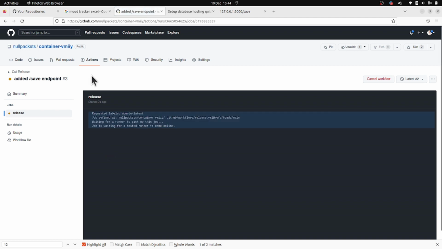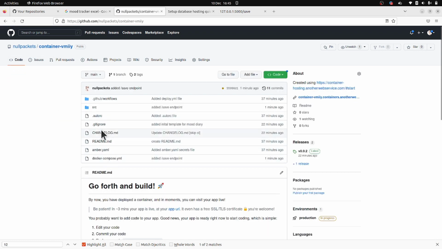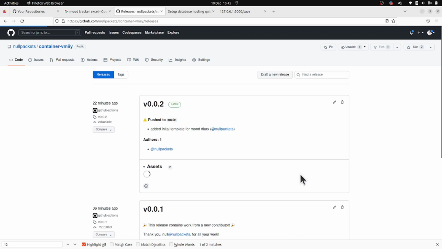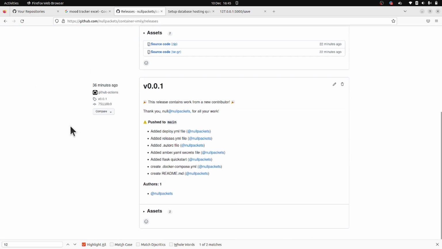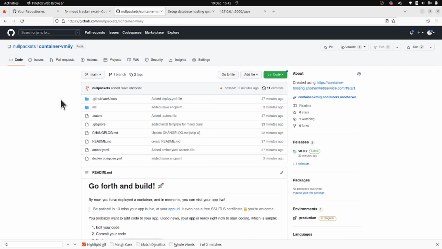Let's see. So the cut release job simply updates the changelog and creates a release automatically. So you can see now we've got this collection of releases, which is accumulating quite nicely as we iterate on the app, on the product, if you want to call it a product.